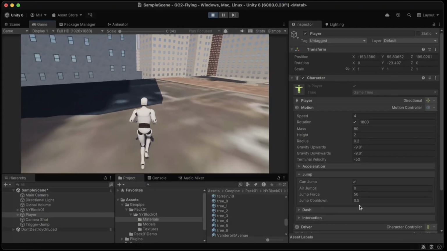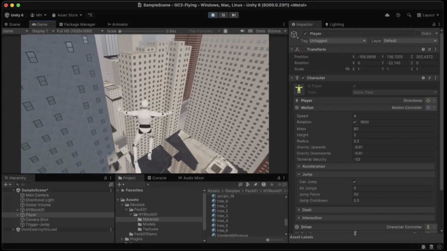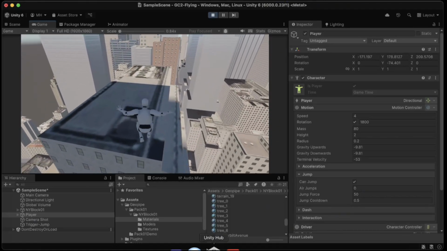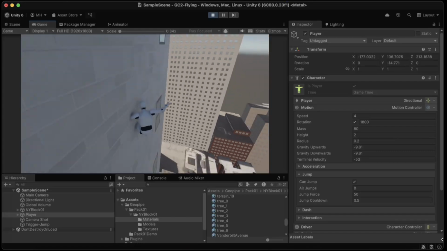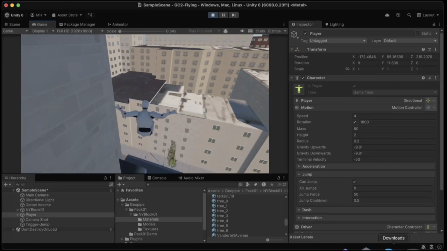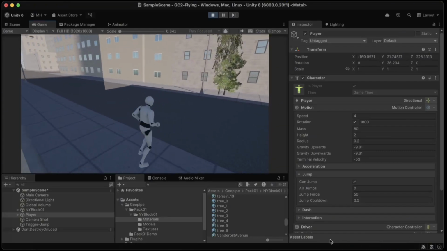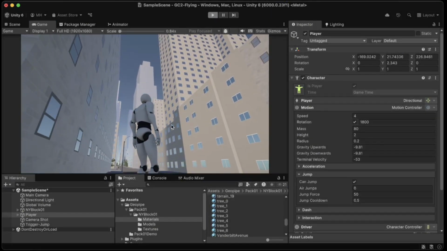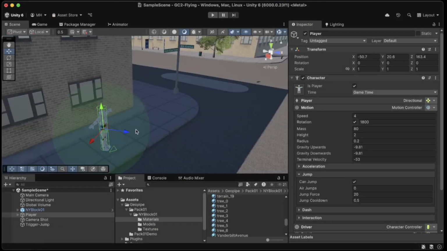And there was another game that was similar, where you're just jumping around the city. So that's one possibility. That's the easy way. And then the hard way, the other way, is we could get some flying animation and we can create a state.